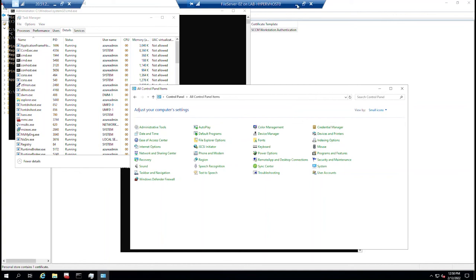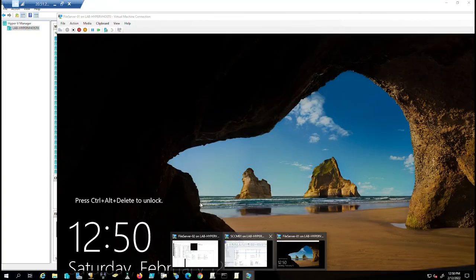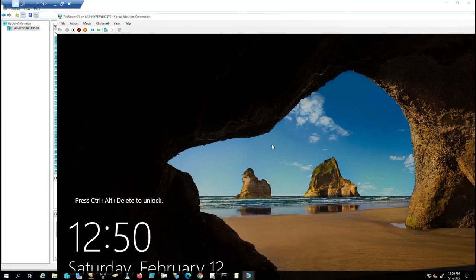It's going to take some time for the client to appear here. Let me get back to the SCCM server. This is file server 01.